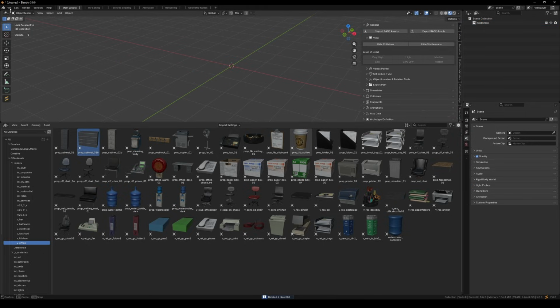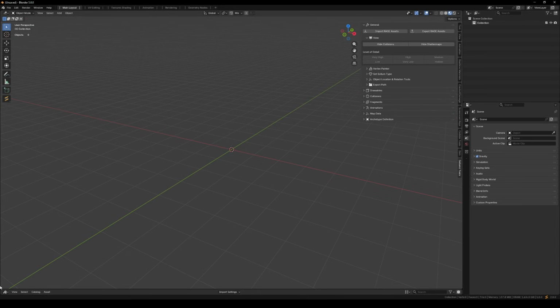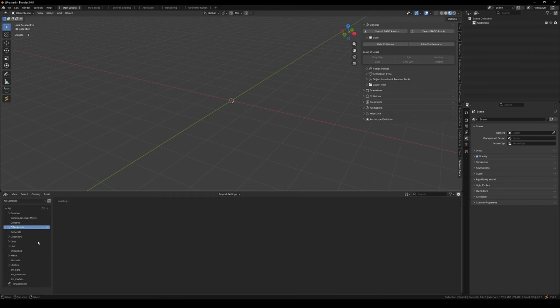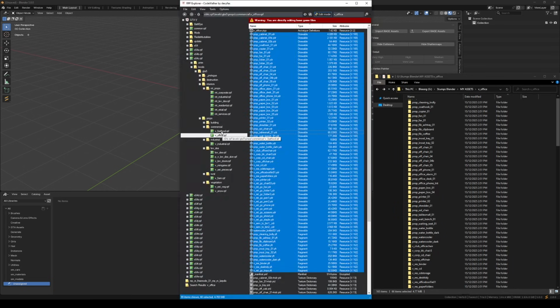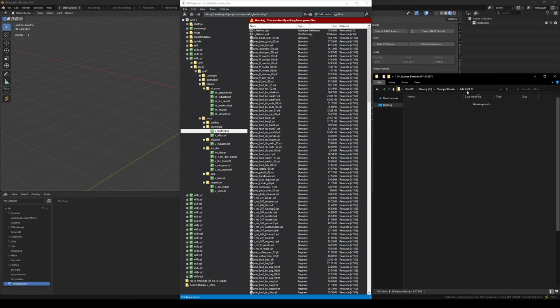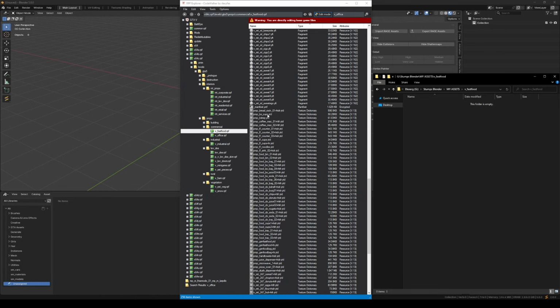Okay, so let's get a new general and do the same thing again. I'm going to click on unassigned here. I'm going to go back to fast food. Now in my assets I've already made a fast food folder. Now this one's considerably bigger. You can see I'm scrolling for a while.